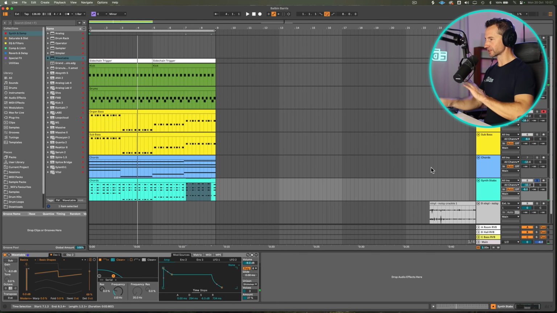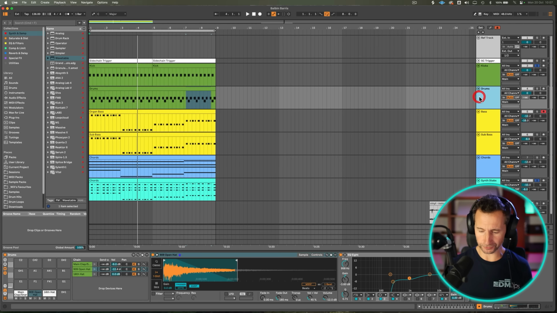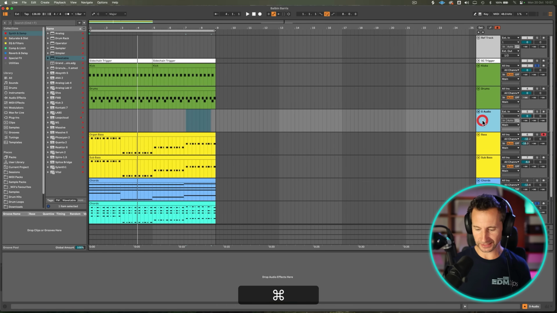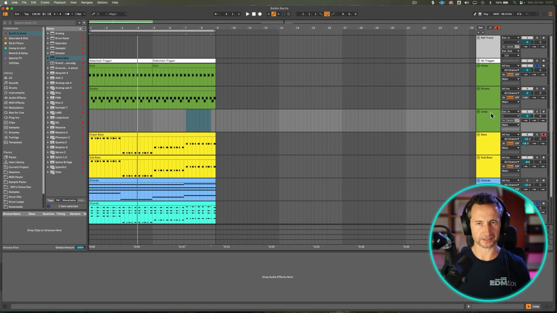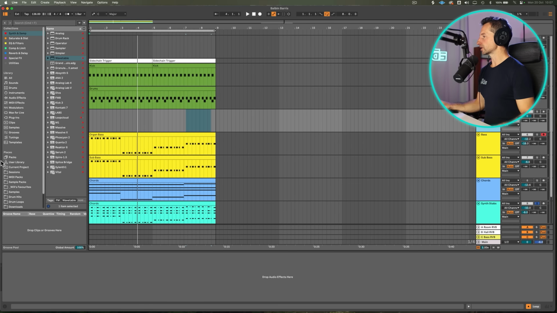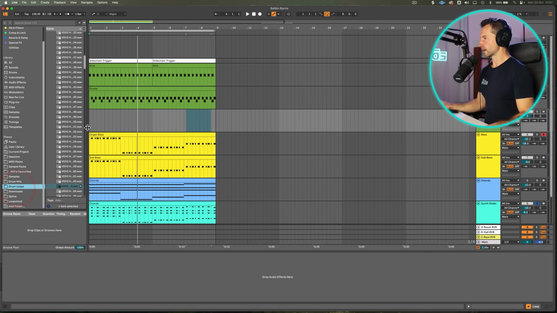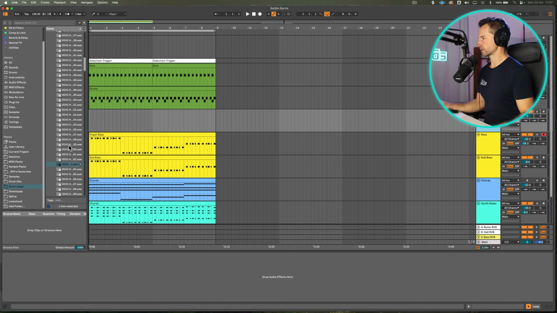Okay, next thing I want to do is start a bit of arrangement after we've layered up these drums. So this is how I like to work with loops. The important thing is to know that whenever you're using drums, that's the thing that's going to kind of age your track. So if you're using the wrong drum sounds for your genre, it's going to make it sound like it's not from your genre or it's dated or whatever. Now in this instance, we actually want it to sound a bit dated because we want that early 2000s, late 90s sound. So I'm going to use older loops. And I want to get a particular vibe to the track.